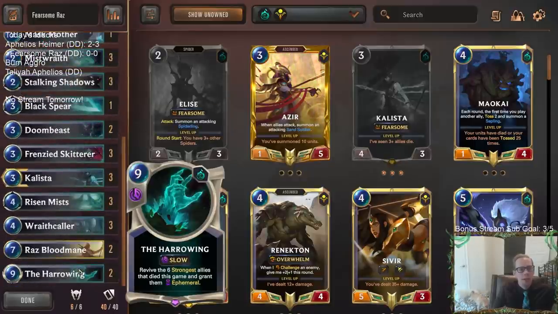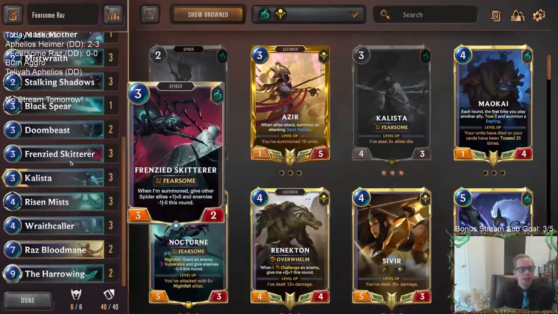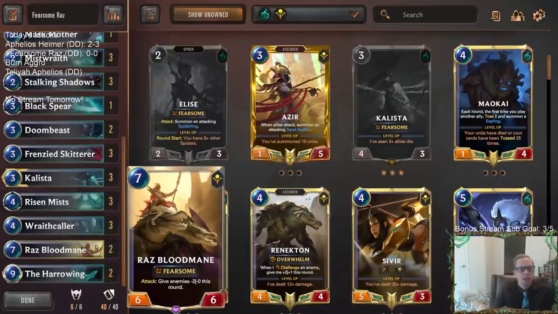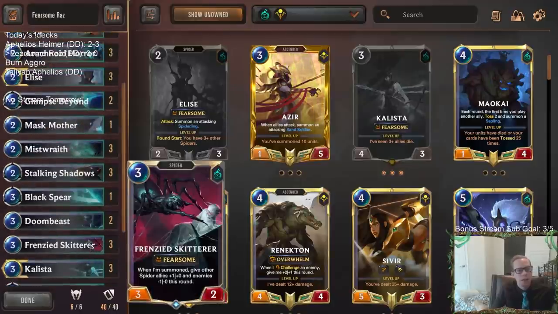We also have a couple of Harrowings at the top end that could maybe bring back a Raz that has died, and maybe a Frenzied Skitter or two also. And so we can give our enemies minus a whole bunch together with those and have a really big lethal attack with Harrowing. So that could be pretty good.